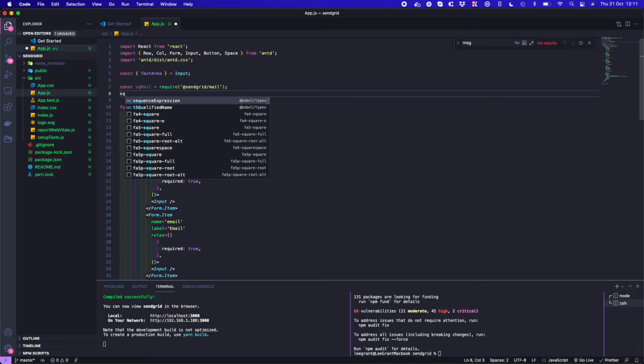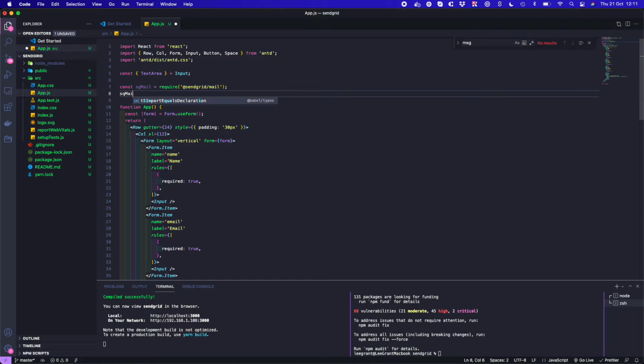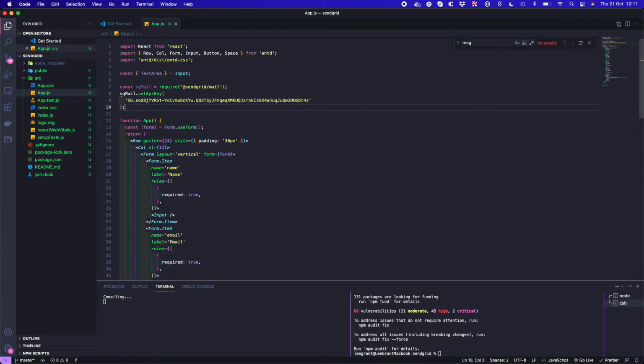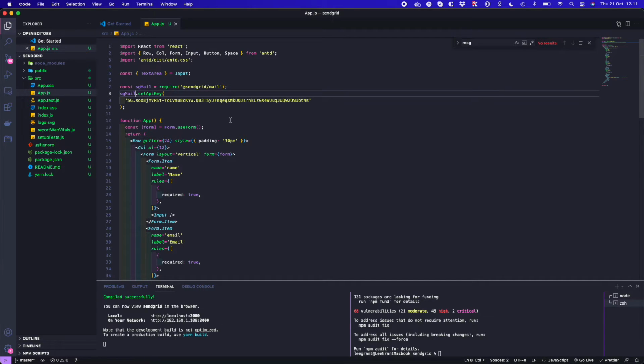So we're going to call SGMail set API key. I'm going to add our API key in there. SGMail is not defined. Just because I did SQ.